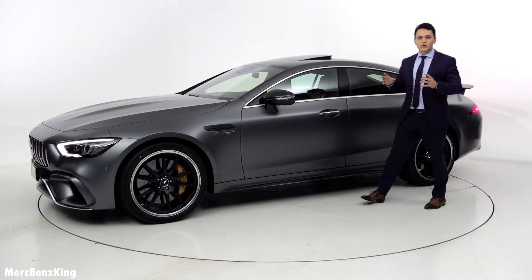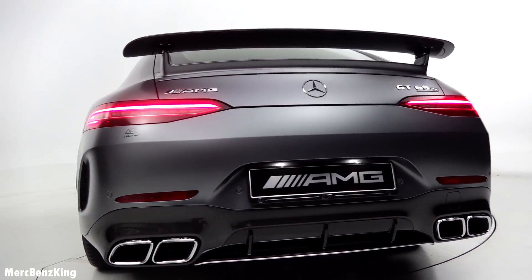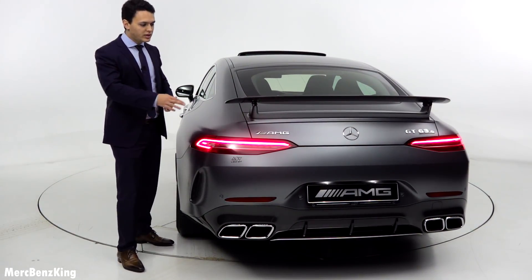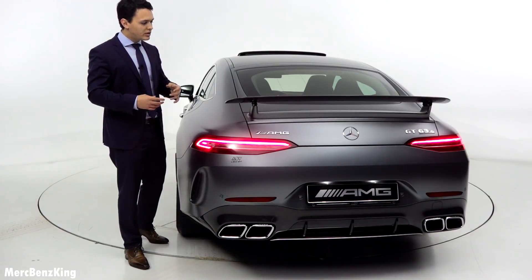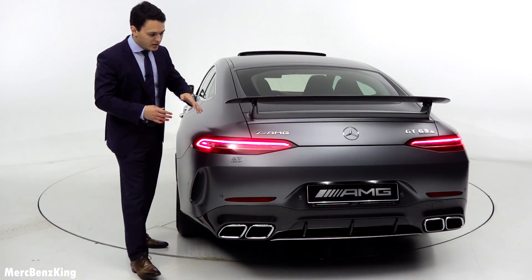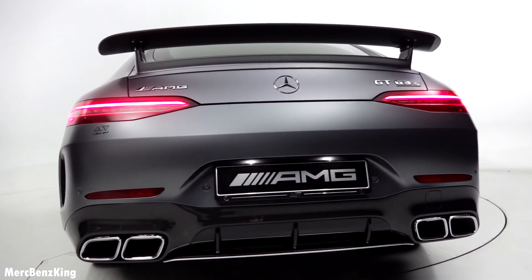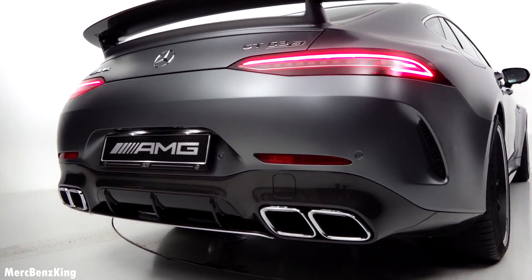Let's have a look at the most amazing part of this car — the rear. It has very horizontal slim tail lights, which is also what we see from the GT family. It has an optional spoiler at the rear and in this configuration it is fixed — you can't fold it in or out — but it's still an option and it just matches the car amazingly. It has the AMG emblem, the Mercedes star, and the GT 63 S emblem on the other side. Just look at those massive dual exhaust tips — they are very wide and large.